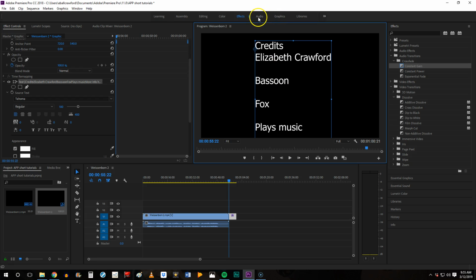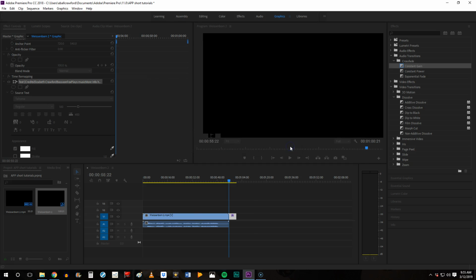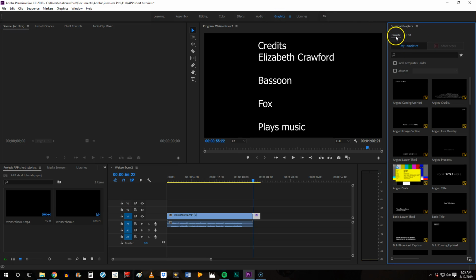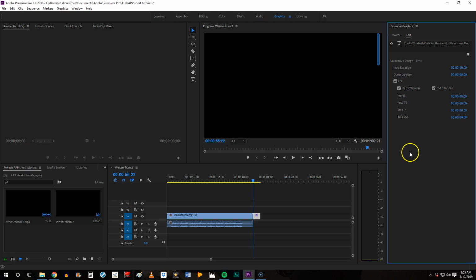And this is going to be done by going into our graphics. And right here in Essential Graphics, you should see the word roll. Again, make sure that you have selected this element in your timeline. It's white, so I know that that's what I'm working with. When you go over to Graphics, if it doesn't look like this, it might be on Browse. Notice what's underlined. If it looks like this, it's okay. Just click on Edit and then click on Roll.